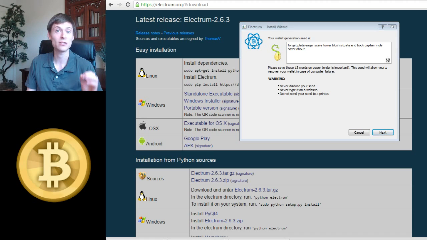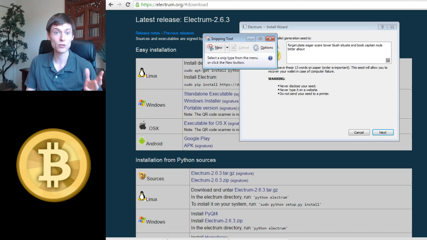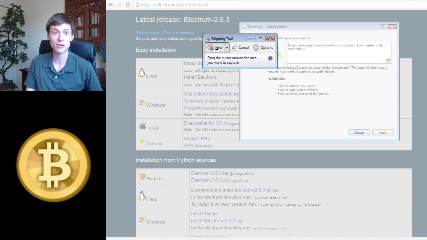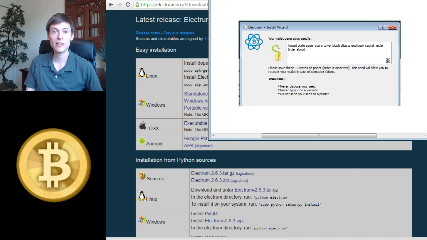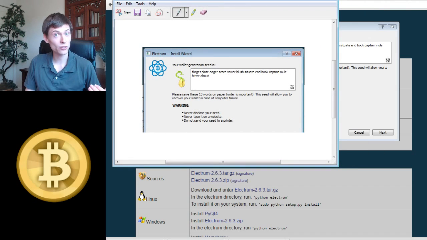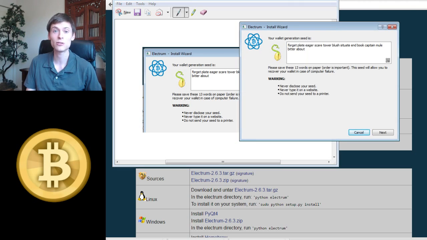Another trick you can use is to take a screenshot. This is a snipping tool, comes with Windows. You can take a screenshot on pretty much any operating system, and just grab those words right there, and then email that picture to yourself. It's very unlikely that someone snooping through your email is going to find an attachment of a picture of your Electrum seed. So that's a pretty safe way to secure it. But if you ever forget it or lose your Bitcoins, you can just search your email box and get this picture back. So that's another good way to store this seed. I actually recommend doing both because it's better safe than sorry.